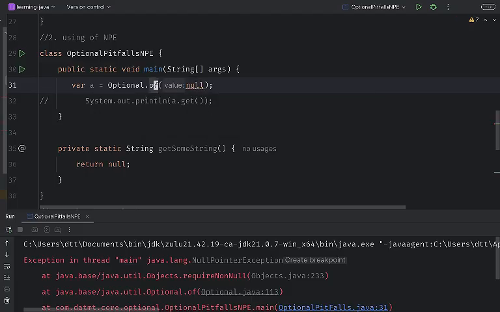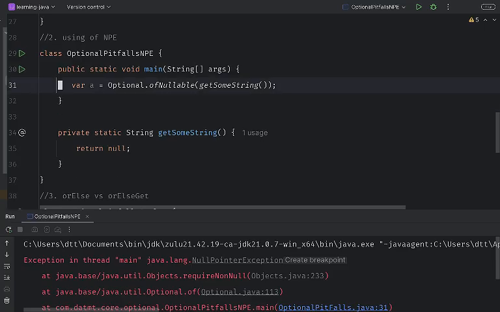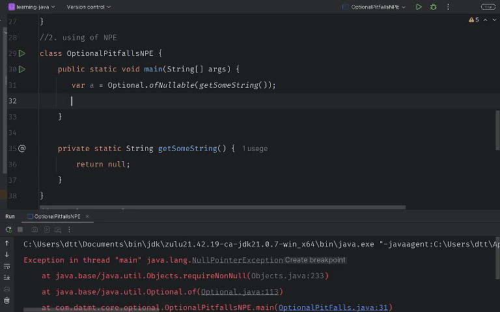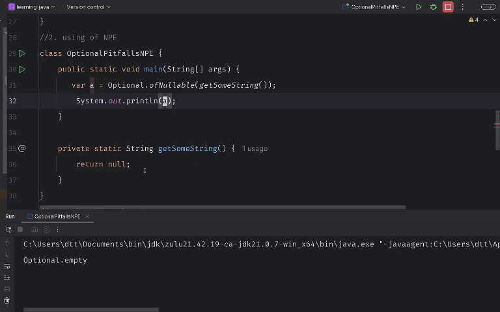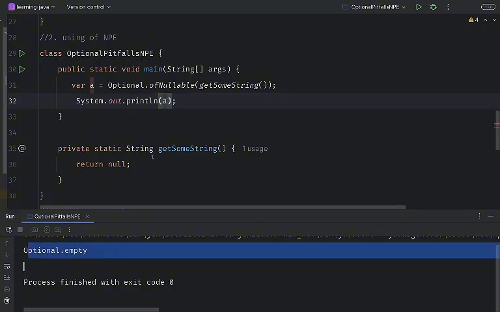So what do we do in this case? There's a method called ofNullable. If the value is null, then it will return an optional empty. I'll just print a here. When we get something that returns null like this, we have an optional empty.